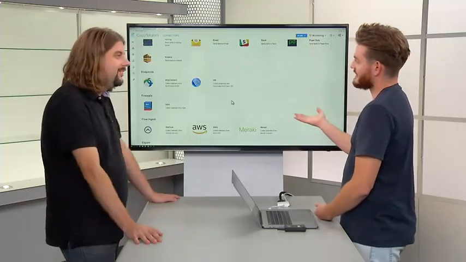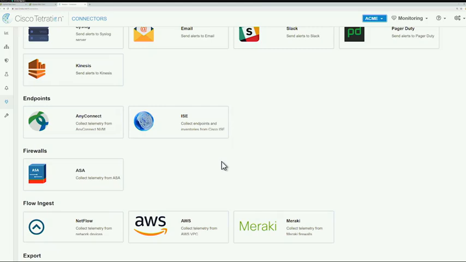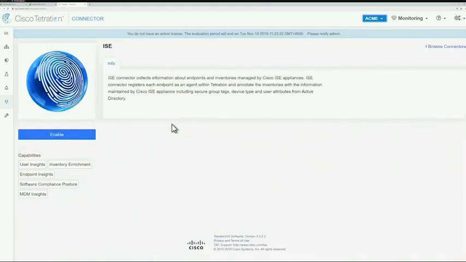So we're going to select the connector that we want. We don't really care if it's an edge-based connector or an ingest-based connector. We're just going to say that we want to connect to ICE. Okay. So we'll select ICE. And then we will come over to enable. We could read some information about exactly what ICE is going to do, but we will have another module in this video series that will discuss a little bit more about ICE and the zero trust story that titration is part of.